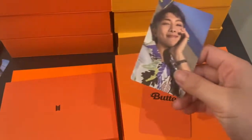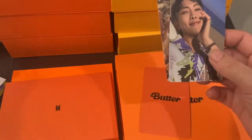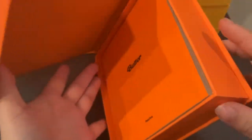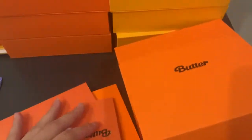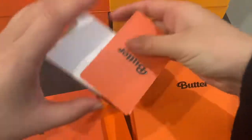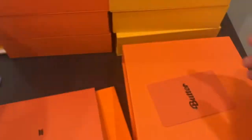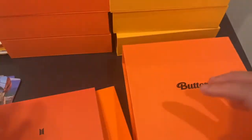Maybe we should put the message card to the photocards. One, two, three — Jimin! We're very shuffled. I think from the last one we don't get much dupes, but mine do usually have the same number over and over again. Okay, message card from Jin! We have a lot of Jin. Yeah, we got Jin last time, and for this one — double Jin! Double Jin.